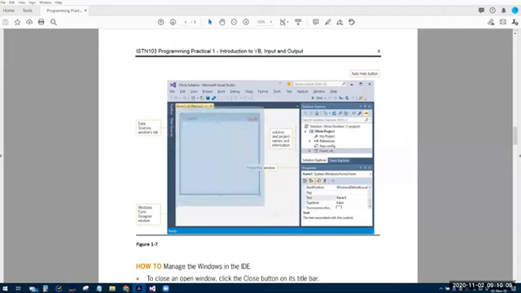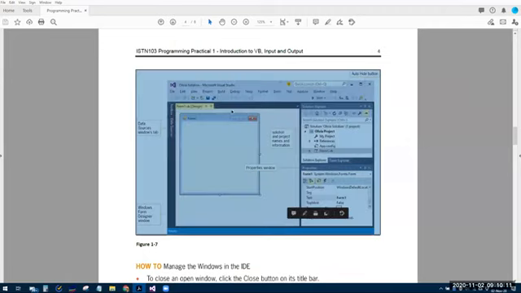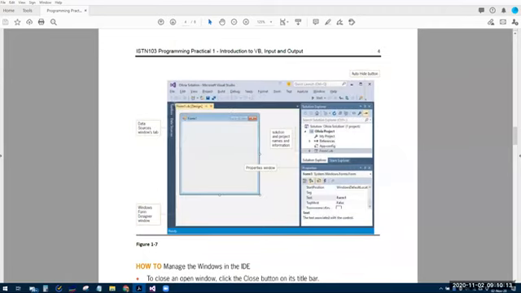That's why you would see in the name here is written Form1.vb [Design]. Okay, so there will be another interface where you'll be entering the codes, the VB codes. But for now we are in the designer window.